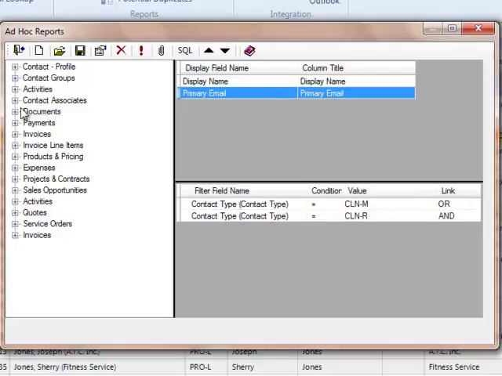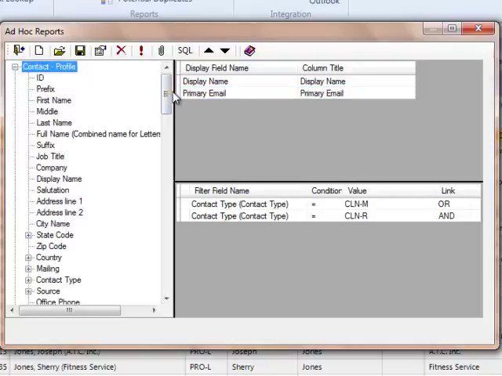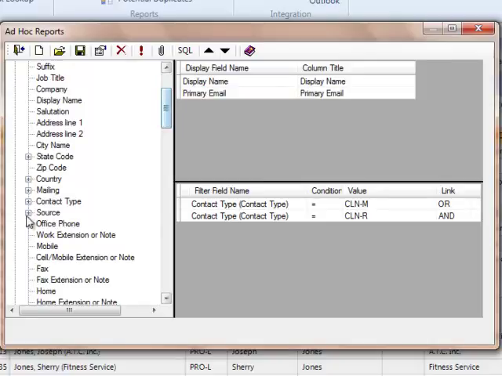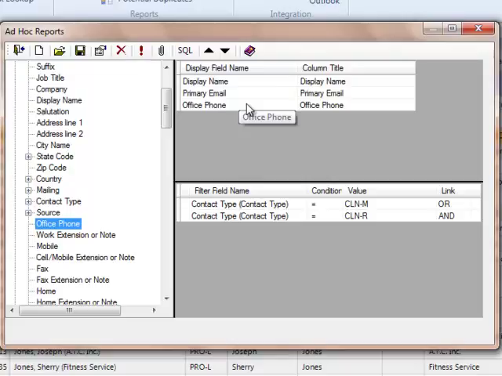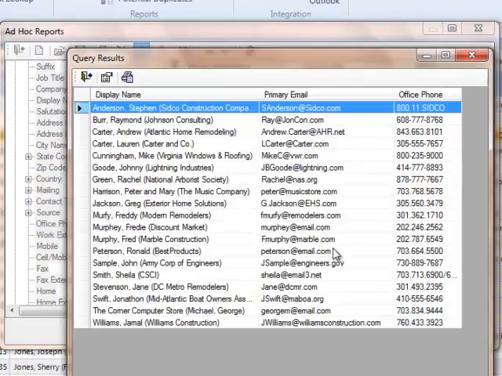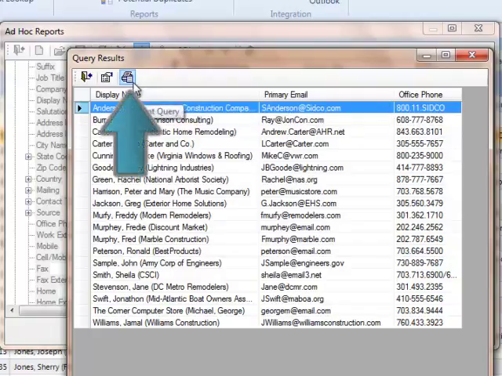If you wanted to add something to that, for example, let's say you wanted to add a phone number into your report, you would identify the field on the left-hand side here, let's say it's the office phone, and double click that. And then it appears up on the right-hand side on the top portion of the screen. So now I have 3 columns within my report. To run this query, you're going to select this red exclamation point here, and you can see the tooltip says Run Query. And this is the report I just pulled. These are all my active and major accounts with the 3 columns that I identified. The office phone number, the primary email, and the display name. And then you can print that as necessary.